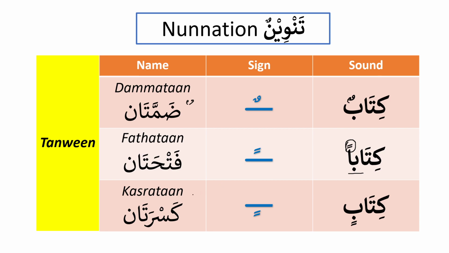And then we have kasratan, so one is kasra and two will be called kasratan, and we can see over there that they will be below the letter. So we know dhammatan are above the letter, as we can see over here, and fathatan are also above the letter, whereas kasratan are below the letter. So this is called tanween, or we call that nunation.